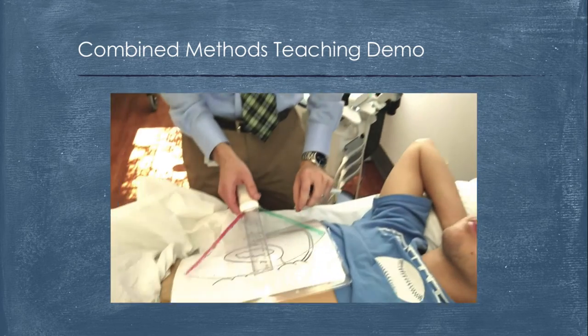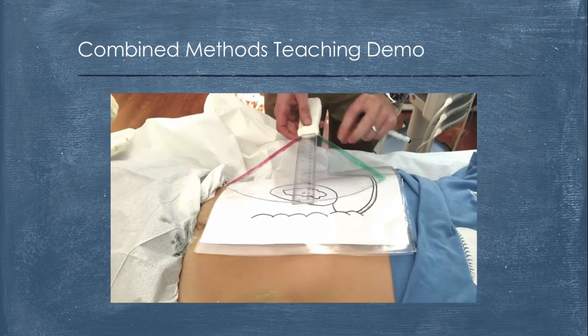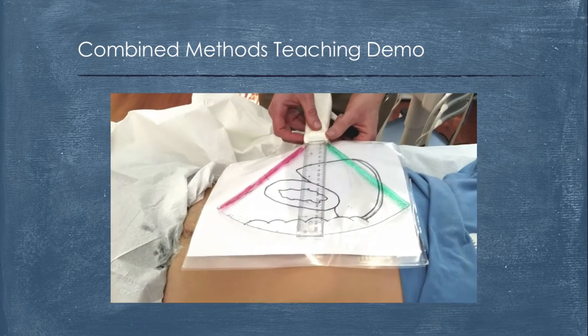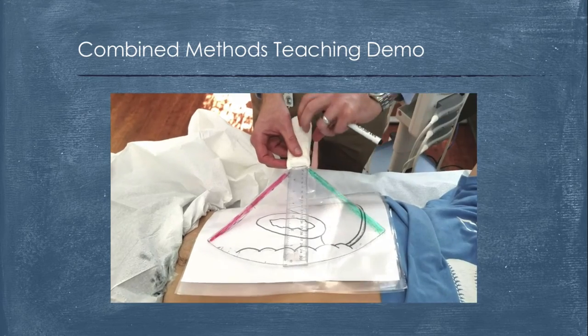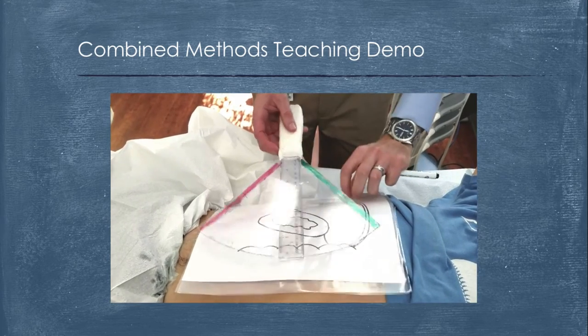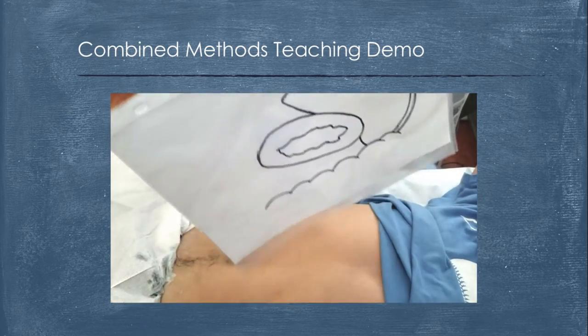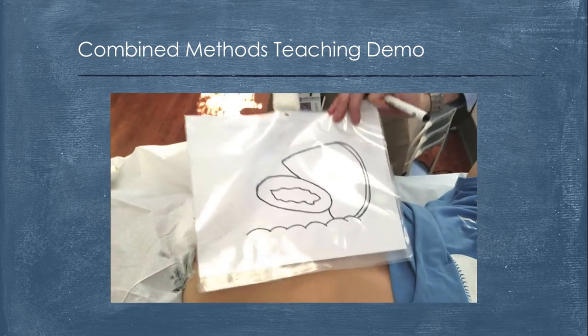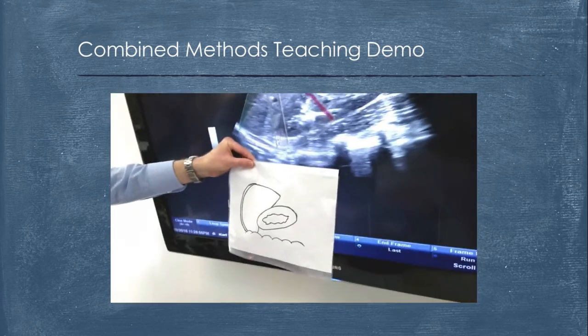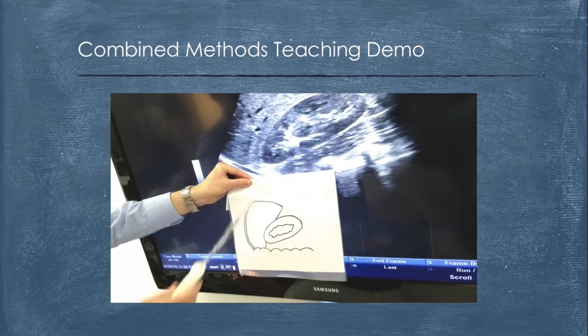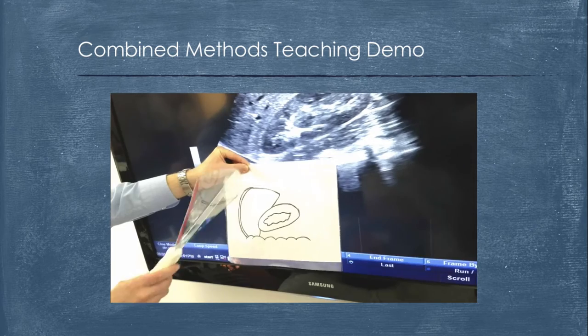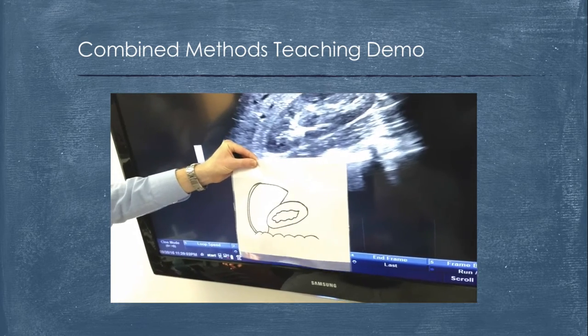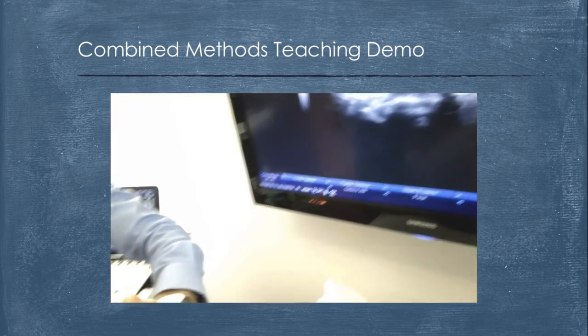The probe marker side always corresponds with the screen marker side here, okay? And what we're going to look for is the plane of cut with ultrasound beam is going to look like this. But on the screen, since this is the screen marker side, probe marker side looks like screen marker side, this is going to be our plane of cut. Does that make sense? So here's kidney, this is the vertebral bodies, this is the liver here, and then this is the diaphragm.